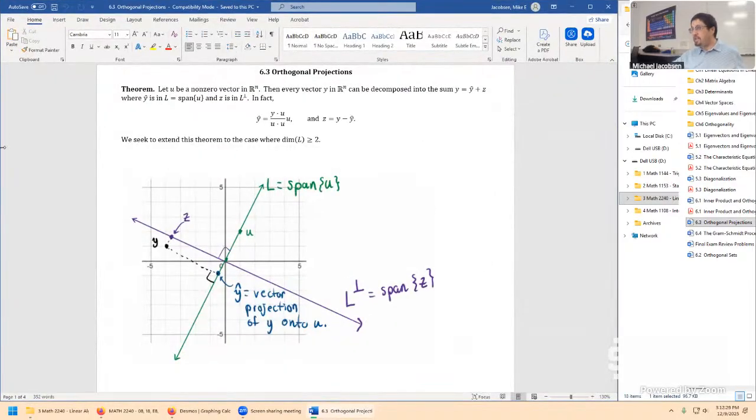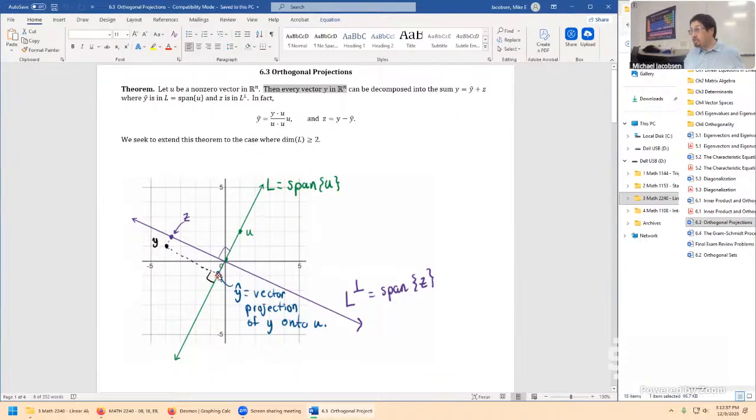And section 6.3, because this connects so strongly to section 6.2, what I've done on the very first page is just recopied this important theorem that we've been using, that we derived and we've used in several different ways, and the graphic behind it, so a random scenario. If you take some random vector y, that's this vector here in black, you can decompose it into a y hat.